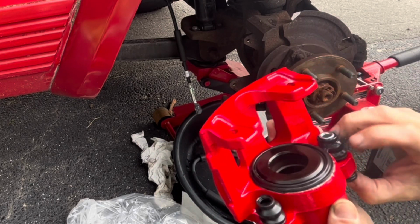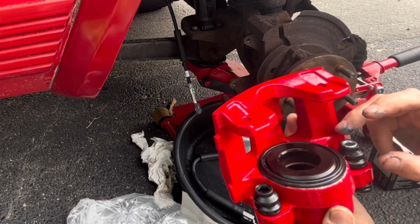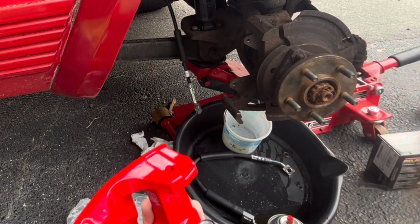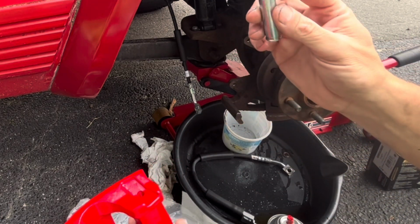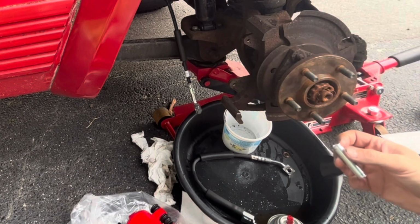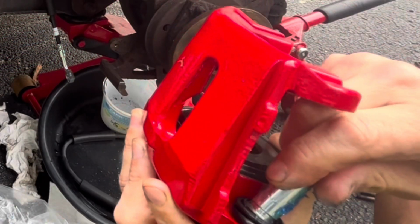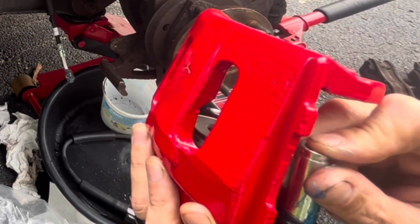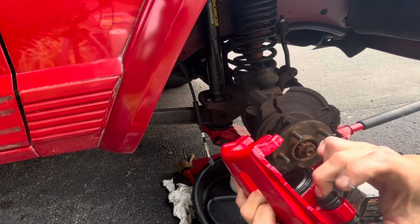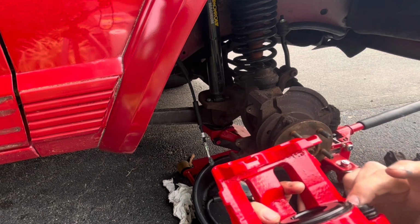There's a ridge on the piston, and you want to get the boot to connect in that ridge. Here's the ridge in the piston, so you just want the boot to fit right up in there snugly. Let's get the other one. These definitely glide a lot better than they were when they first came out of the box. So that's why I put the grease on.